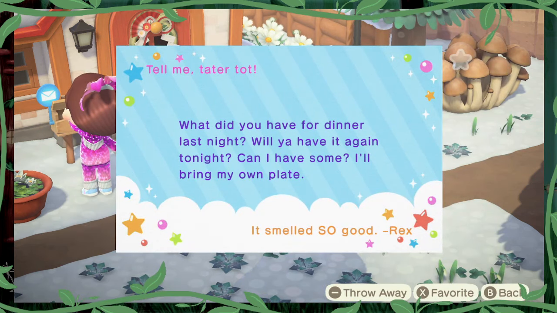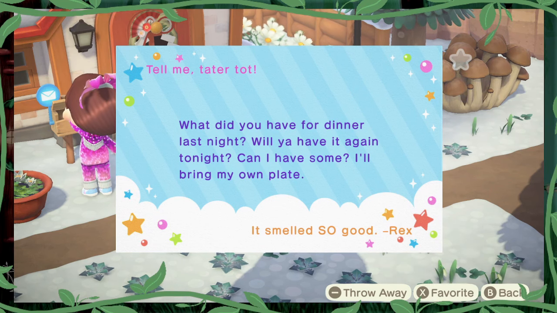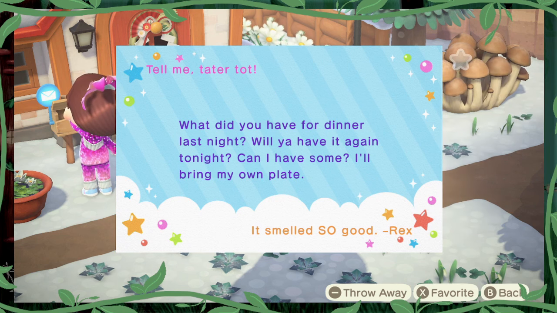Tell me, Tater Tot, what did you have for dinner last night? I had chicken and pesto sliders. Will you have it again tonight? No, I hate them all. Can I have some? I'll bring my own plate.